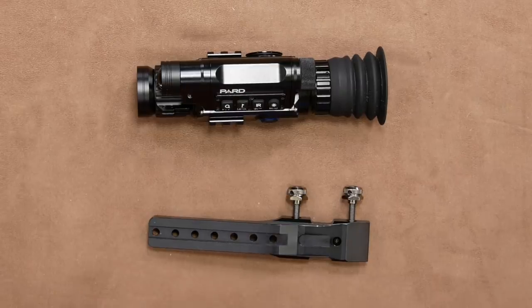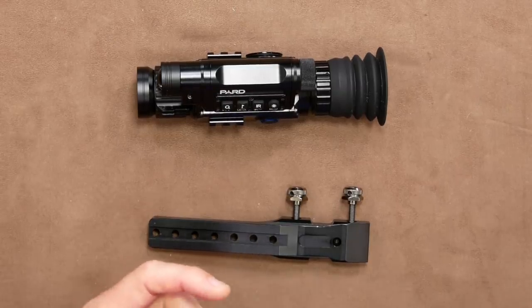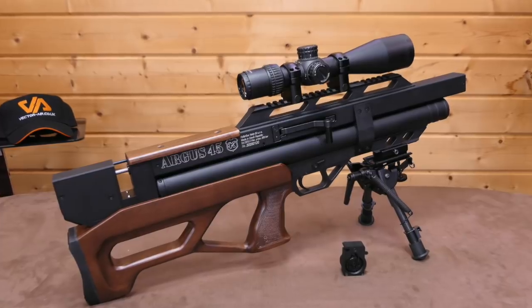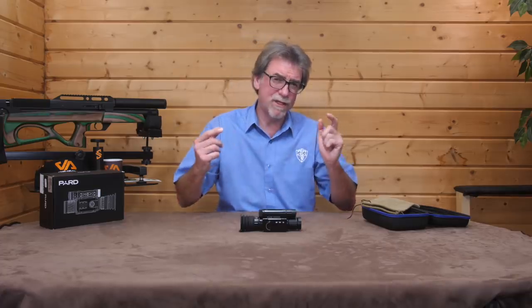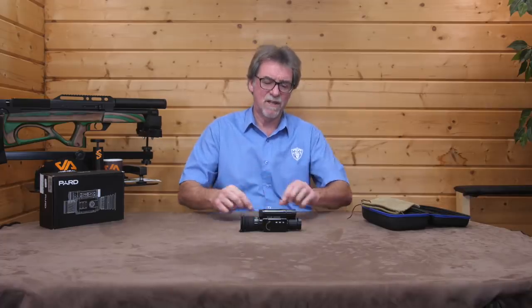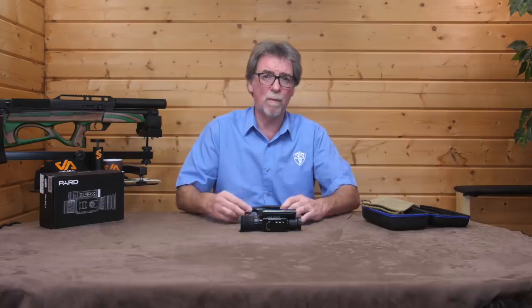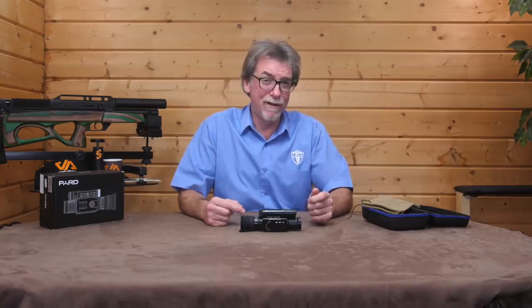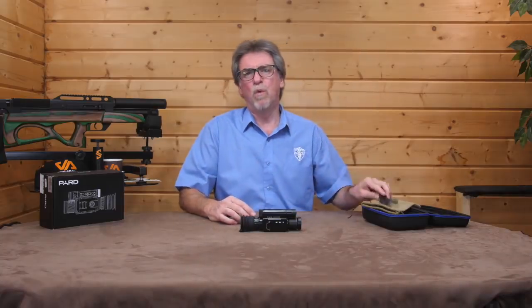I see this as permanently attached to a gun. If you want to use a gun for non-nighttime use or filming, a lot of people would have another rifle set up for daytime or target use. That may sound extravagant, but if you're spending this kind of money on digital night vision, a second setup is quite often within your budget. This isn't always the case, hence the quick release bracket for ease of swapping over. And this has a trick up its sleeve in the guise of a two-shot zero system that does actually work.